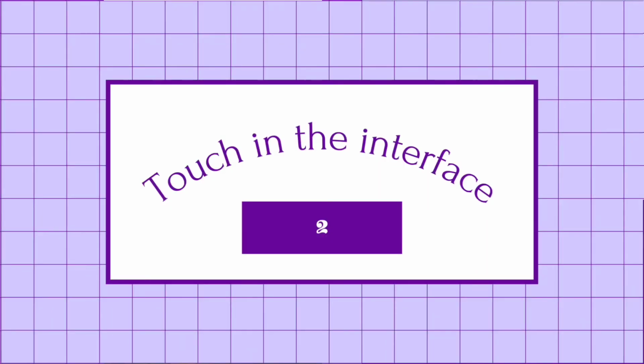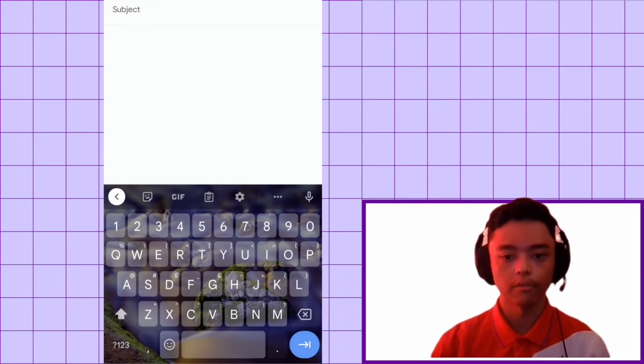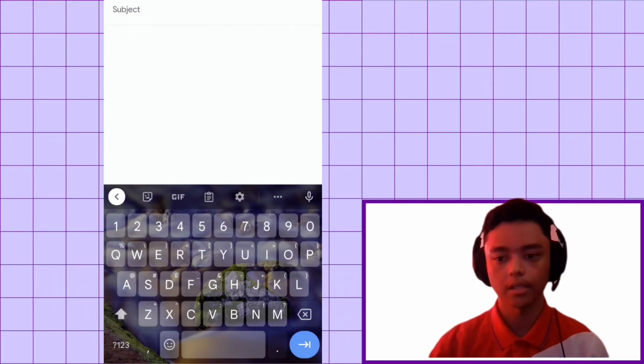2. Touch in the interface. This is the most general interface, using touch in the interface or touch recognition. User just needs to use a general QWERTY keyboard to insert any message in the email. The 7 universal designs in this page are 1. Perceptible information, where the system will provide compatibility with a variety of techniques. And 2. Tolerance for error. If the user makes some error, it will inform the user using autocorrect text.